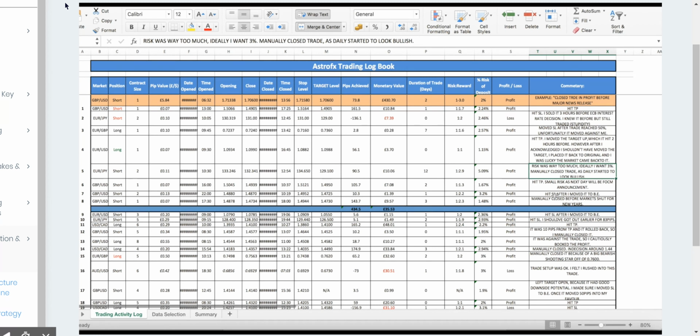The secondary aspect is to go onto a live account and put a small amount of money in, £300, £500, whatever you're comfortable with, so you can actually get a feel for everything, and you're going to take your trading to a more serious level. You're going to take more care if you have even just a small live account. So this was £300. You can see the monetary value of the trades: £10, £7, 28p, £3, £10, £7. Okay, but it's all about the pips.